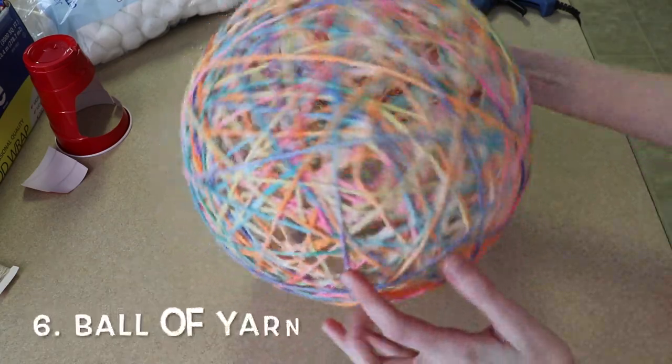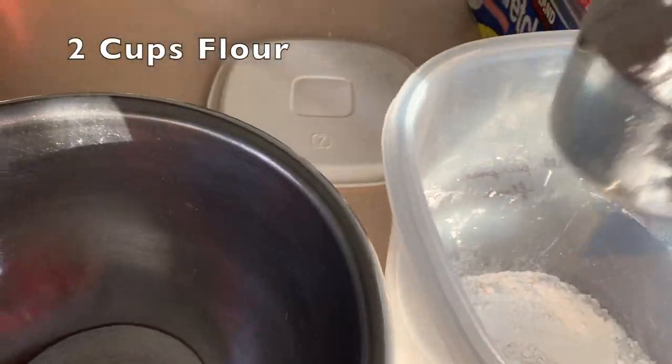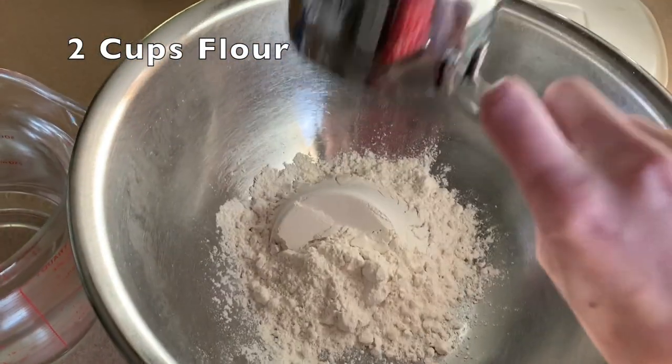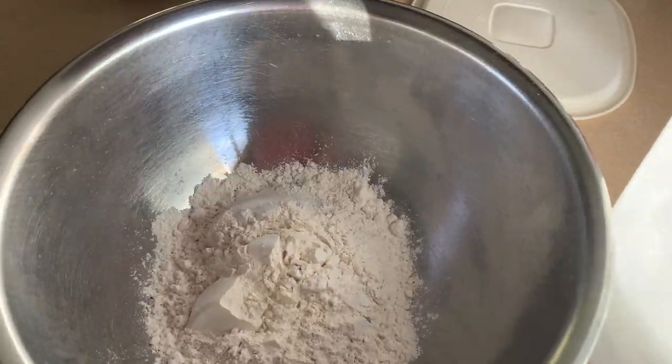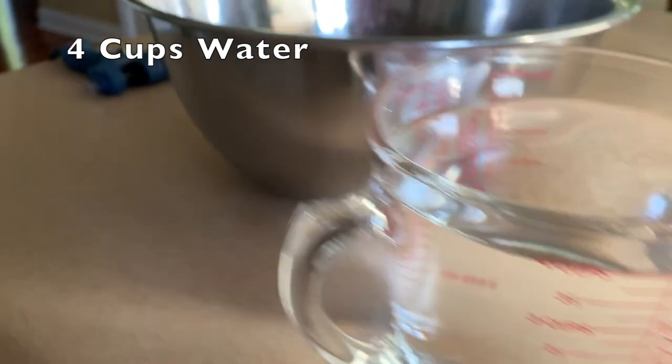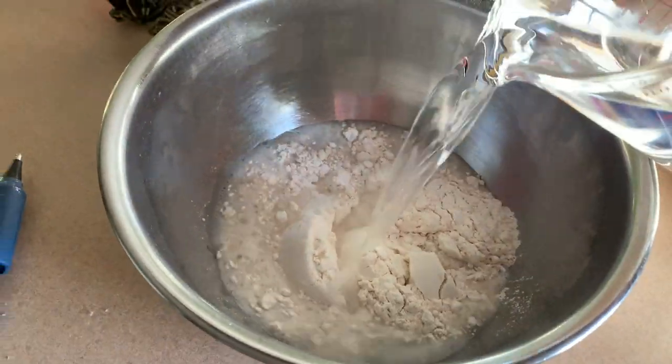Now this next costume is a little bit more involved, but because I love to crochet and I love yarn, I couldn't not share this project. So we're going to make a paper mache ball of yarn costume. So first we need to mix up our paper mache. I'm doing a 2-to-1 ratio. So for every cup of flour, we're gonna have 2 cups of water. I did 2 cups of flour and 4 cups of water, and that seemed to be enough.